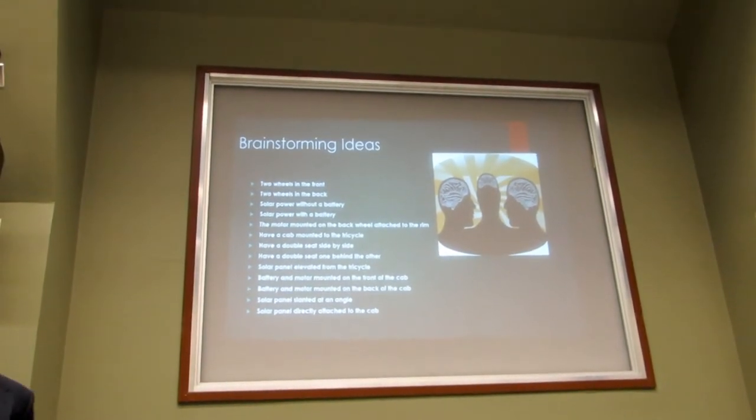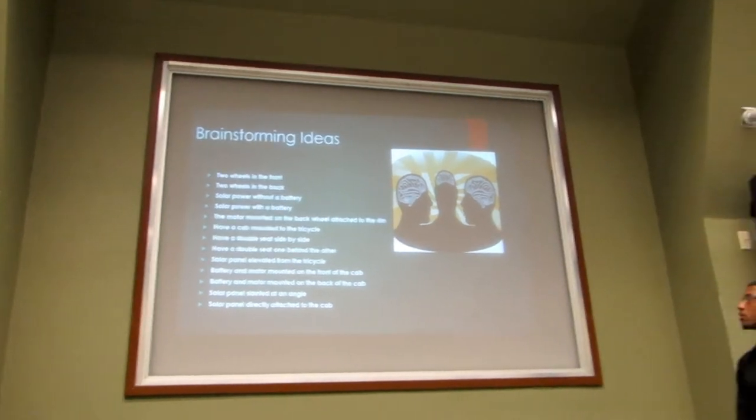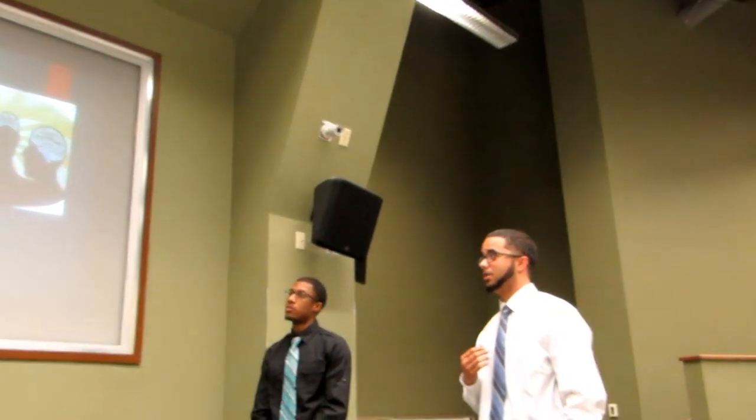Some of the brainstorming ideas: we had two wheels in the front, two wheels in the back, solar power without a battery, solar power with a battery, and a cab mounted to the tricycle, which we have done. The solar panel is going to be elevated and mounted on the back.